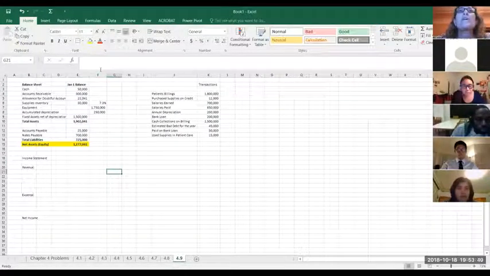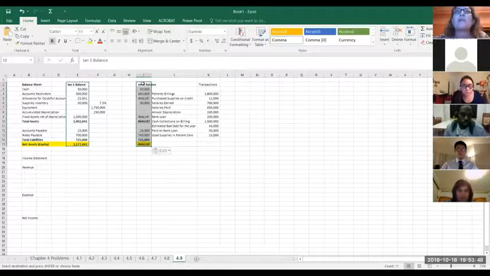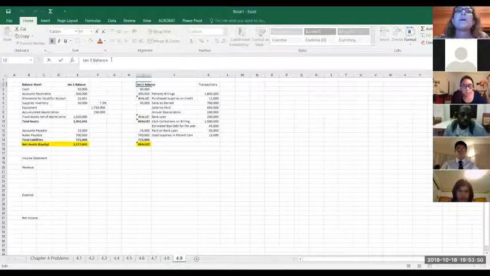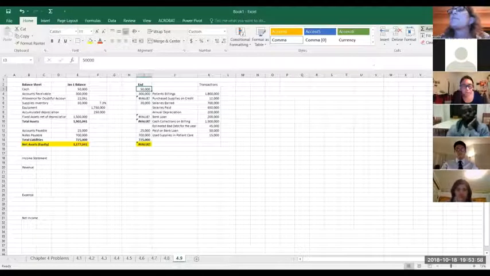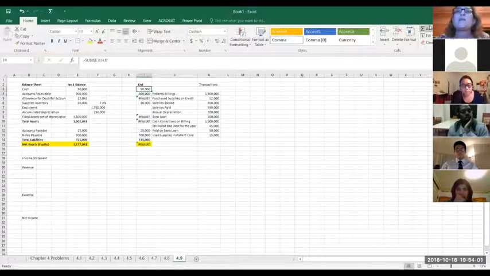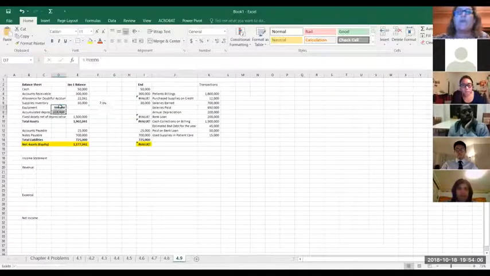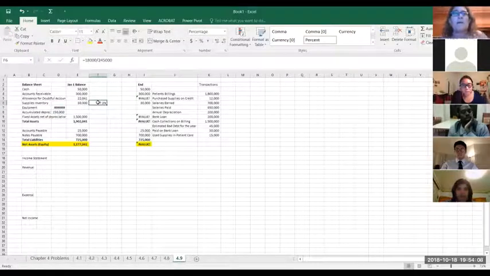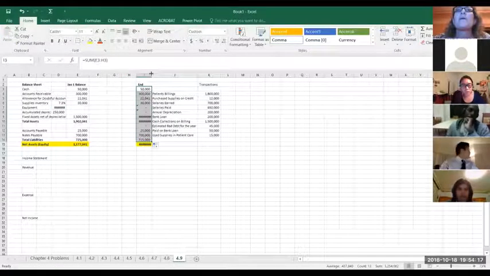That's true, right? And what I might do is I'm going to reconcile my beginning balance over here to my ending balance. So this is going to be my ending balance over here. So I'm going to be adding across, okay, with different items that I put in here. So I'm just going to make this be a sum, okay, of these, right? And I'm going to go ahead and put these back in here. I don't want them to get in my way. Okay, so this is a sum.